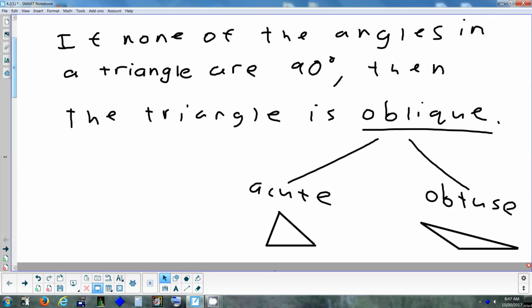So I said you could have one angle in a triangle that's obtuse. Could you have two angles in a triangle that are obtuse? Two obtuse angles? No. How come? Obtuse is greater than 90, yeah. And what would happen if you had two angles that were both greater than 90? Right, all the angles have to add to 180. So you can only have one angle at most that's obtuse.